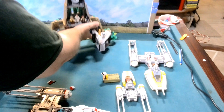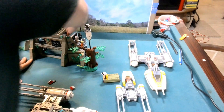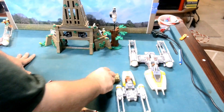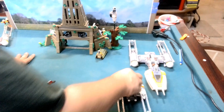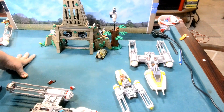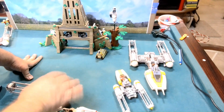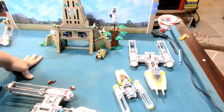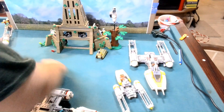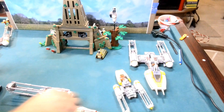Now for people that want to display this, it is a nice looking build — I have no issues with that. It is sturdy enough; I can pick it up. But when we start looking at our actual Y-Wings, it doesn't work out quite as well in terms of scale. I'll set these off to the side and show you the Y-Wings I have here, just really briefly.